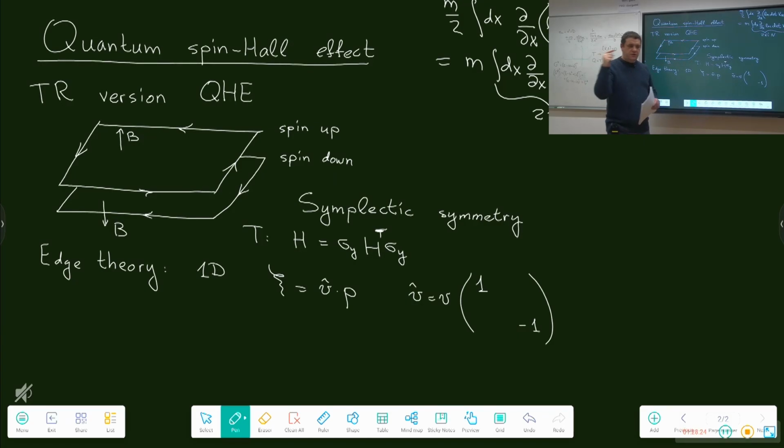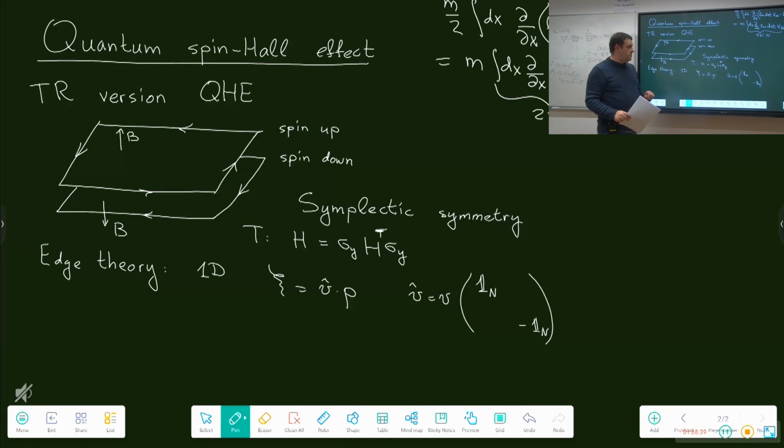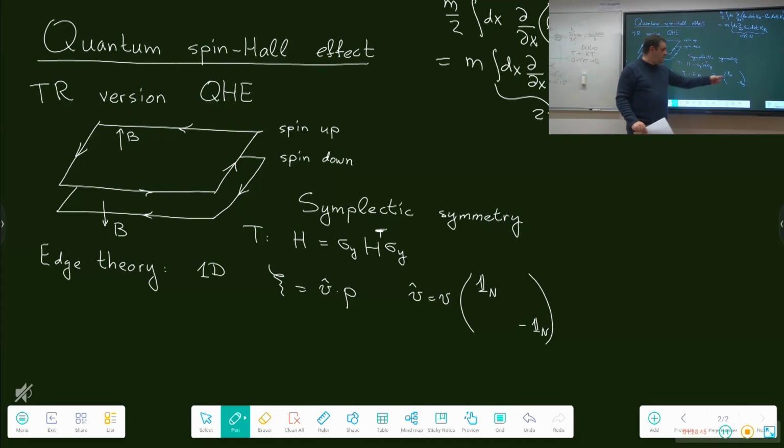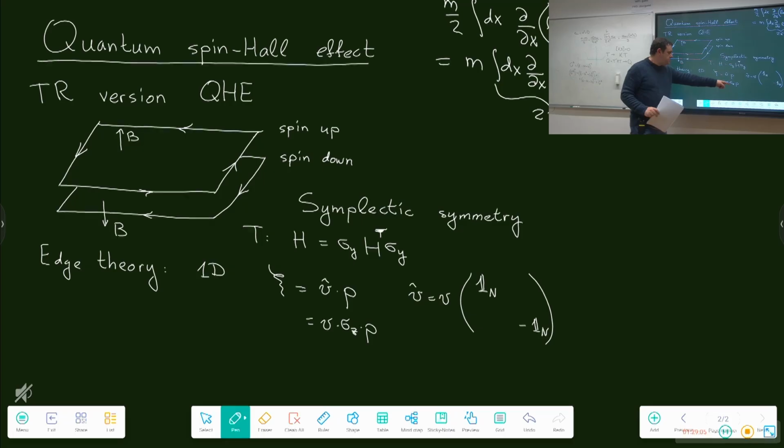We have channels propagating in one direction and channels propagating in the opposite direction. Actually, there are n of them with +1, and -1 is also n of them. And this Hamiltonian actually has time reversal symmetry, provided this number is the same. The number of left and right is the same, and this plus or minus 1 is actually spin. This is my Hamiltonian. It's v times sigma z times p. And this is the sigma z matrix. You can check this obeys this symmetry.